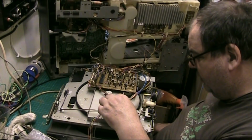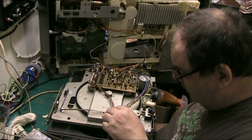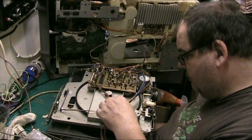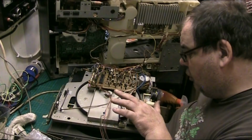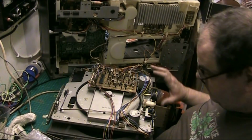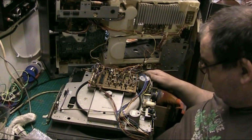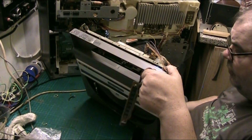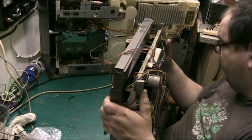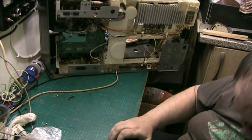Now, it's these wires here that do my head in. I've got no cable ties, which I had. But I don't have any cable ties, none whatsoever. And basically, all I can do really is just leave them. Anyway, now the mechanism. Oh, folks, I've got an itchy nose there. Right, and that is both belts replaced in the mech. So now basically, we can put the mechanism back down here on the floor out of the way for a minute.